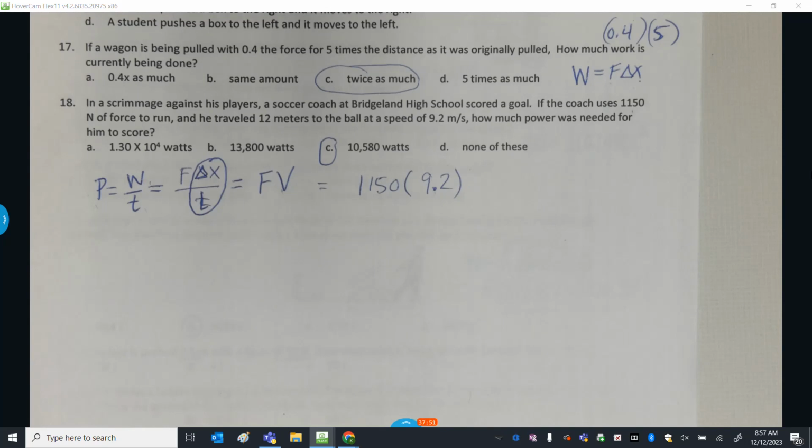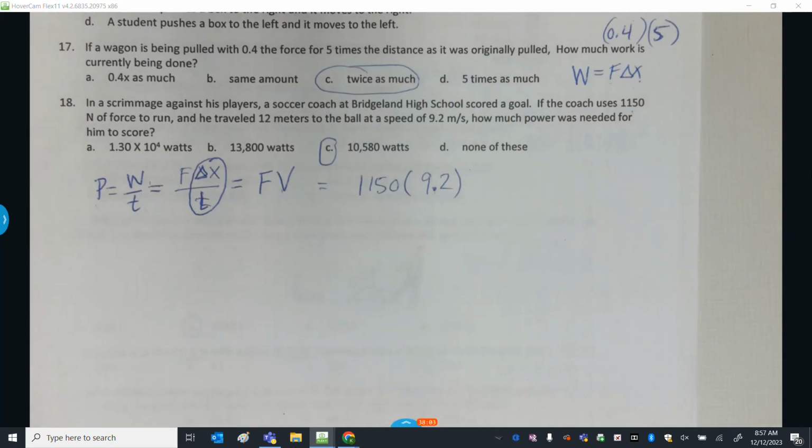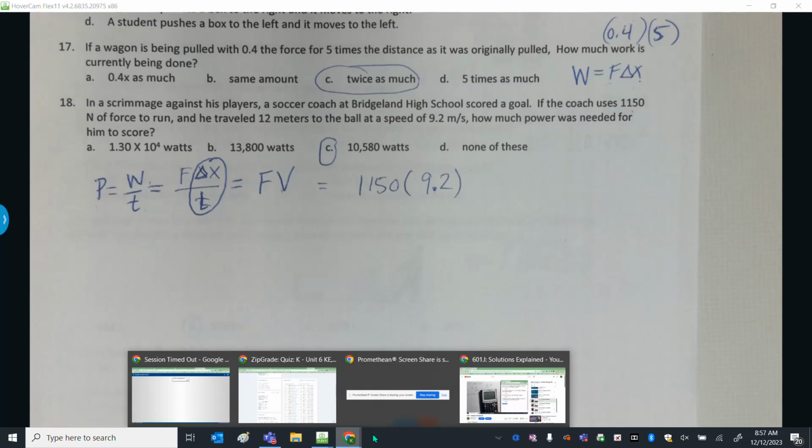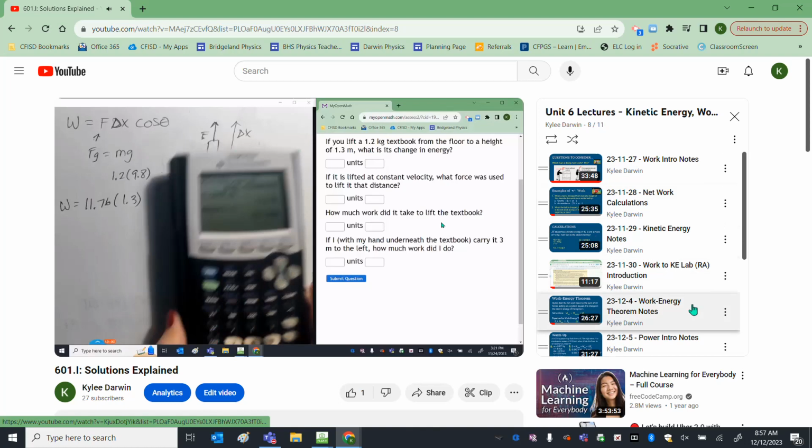All right, guys, so here's the deal. The quiz is fairly similar to your test. However, the quiz kind of didn't really cover the work energy theorem very much. It was just barely on there. Kinetic energy, same thing. So in addition to looking at this quiz as a source of review, I'm going to also strongly encourage you to look back at some of the warm-ups, and I mentioned this last week as well, like from the 4th, 5th, 8th.